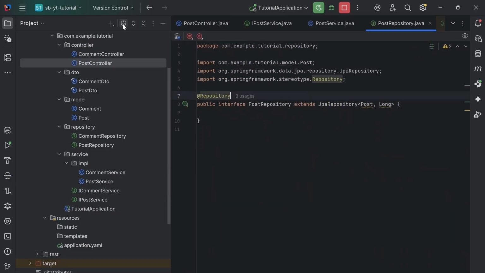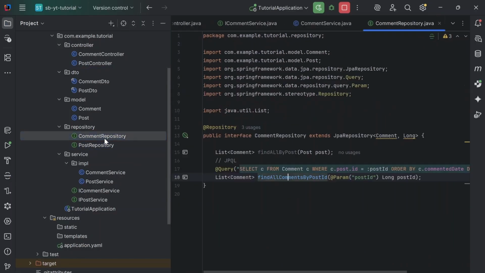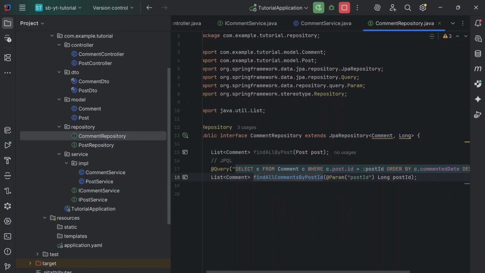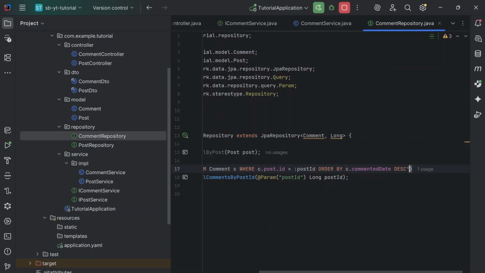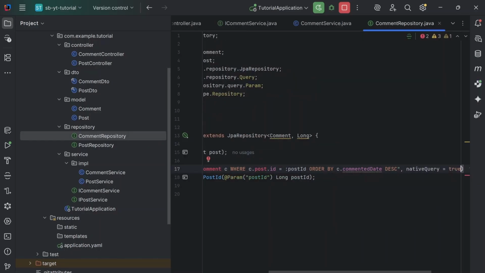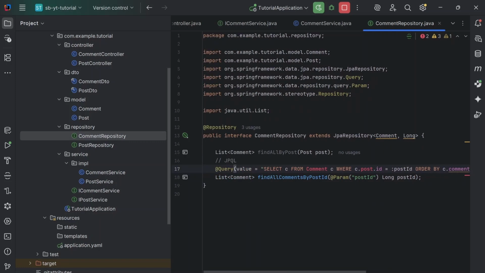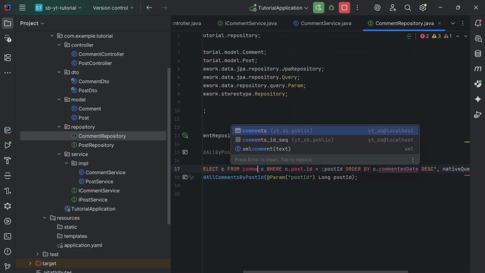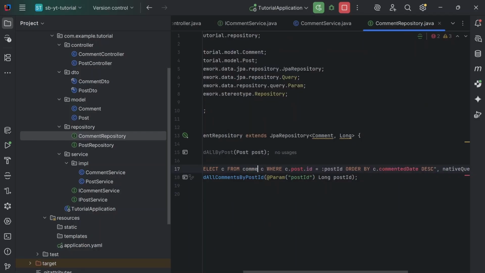And sometimes if you want to write native queries, for example, without referring to the entity class, in that case you have to write nativeQuery equals true. But in this case it's going to fail because it doesn't understand these things. It doesn't understand comments, so it should be comments, right? And then it understands.